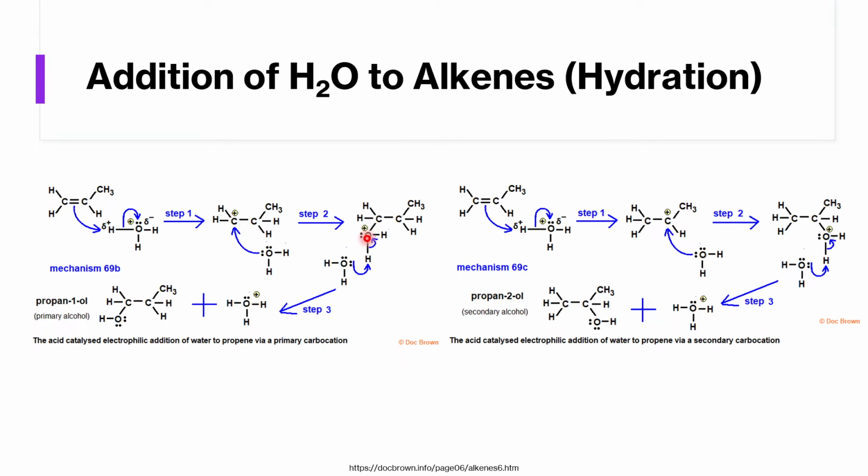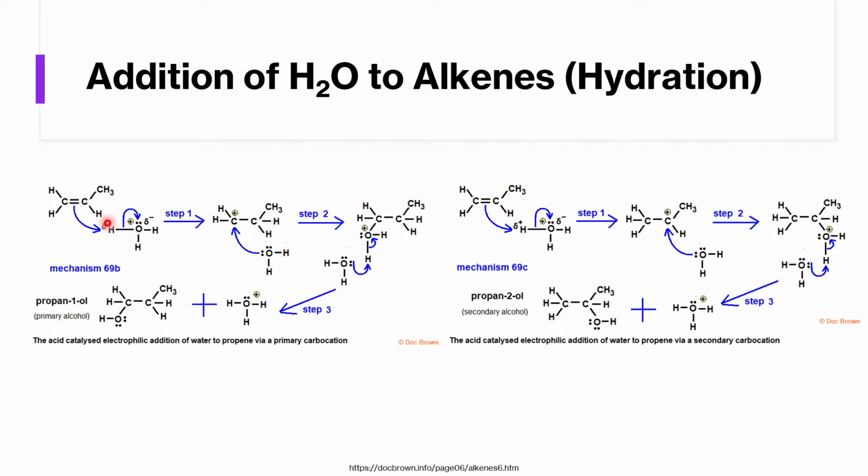The water will attach itself, but at the moment, the oxygen has 3 bonds, 1, 2, and 3. It's actually unstable at this point. The way that it restabilizes itself is to get rid of one of the hydrogens, essentially turning another water molecule back into hydronium. Now, the end product that we have at the end is of the water, 1 hydrogen being added on one side and the hydroxide being added on the other.